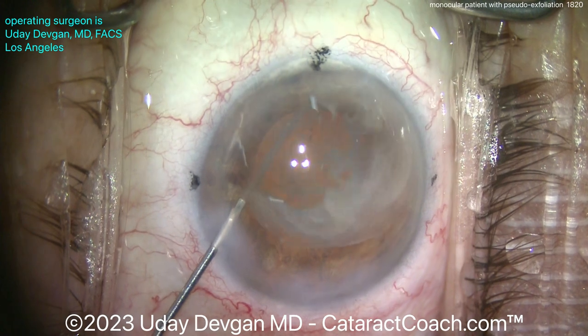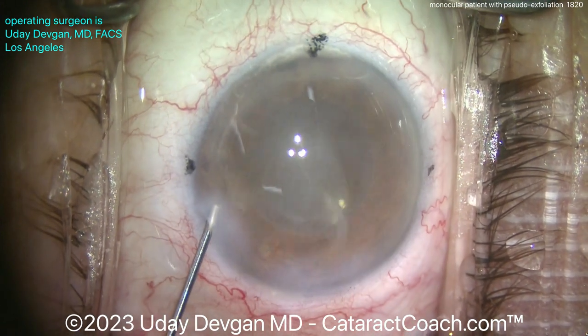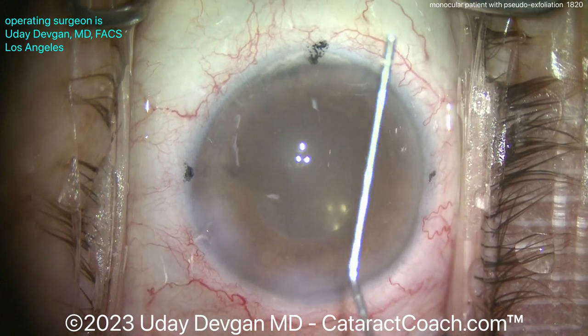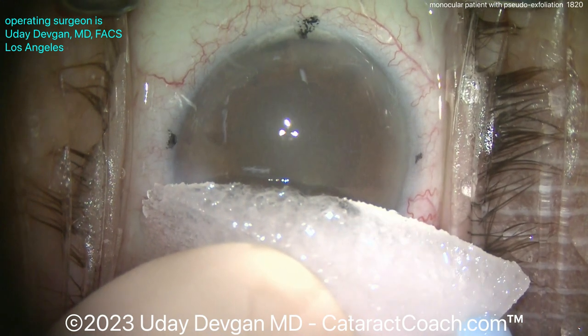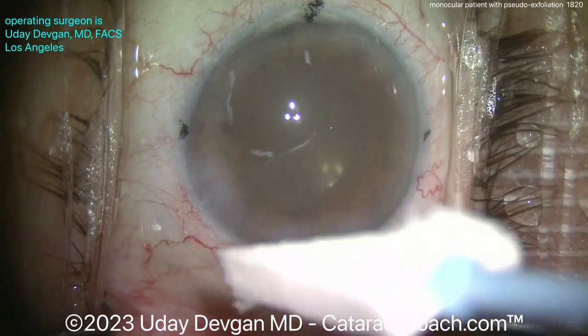Getting that lens tipped over just a bit more to get it perfectly lined up — now we're happy. Adding some preservative-free triamcinolone to quell post-op inflammation; it does not last long in the eye, mostly gone by tomorrow morning. The anterior chamber turns over every 90 minutes — 18 times a day — so do not worry about IOP spikes. Beautiful end of the case; nice low pressure. Let's make sure the incisions are watertight — beautiful.